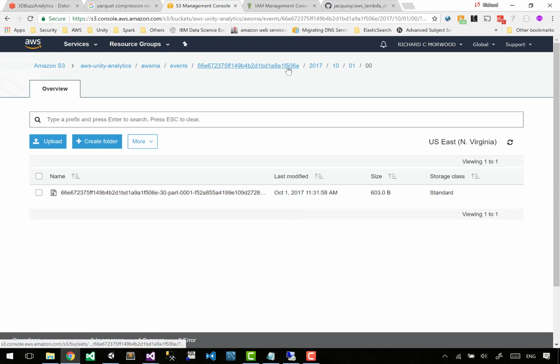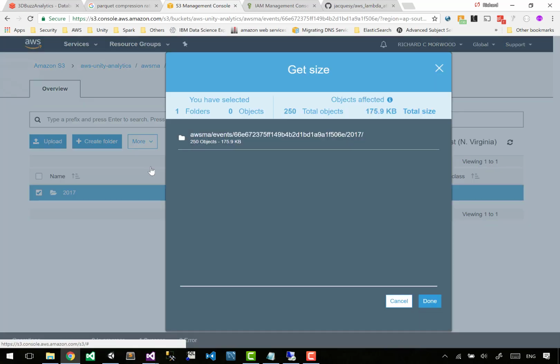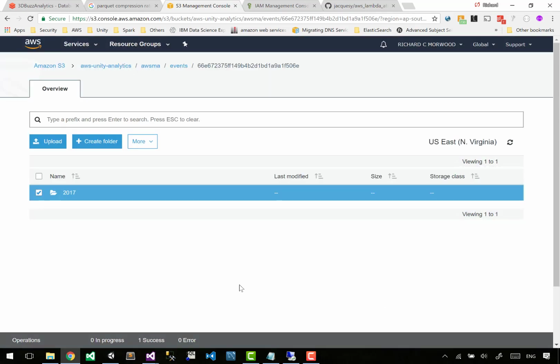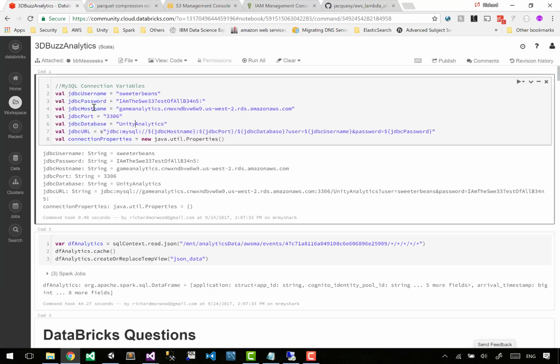And if we look at the overall stuff that we've been doing for everything, how big are we? Probably not going to be very big. 159 kilobytes. Baby size data. All right, but that's still a lot of individual files that we have to deal with. So what we can do is load all of this stuff into Spark and tell Spark to save it somewhere as a compressed format called Parquet.